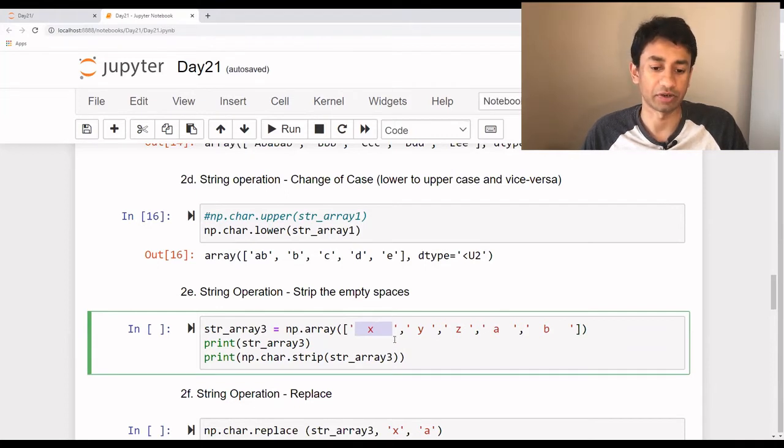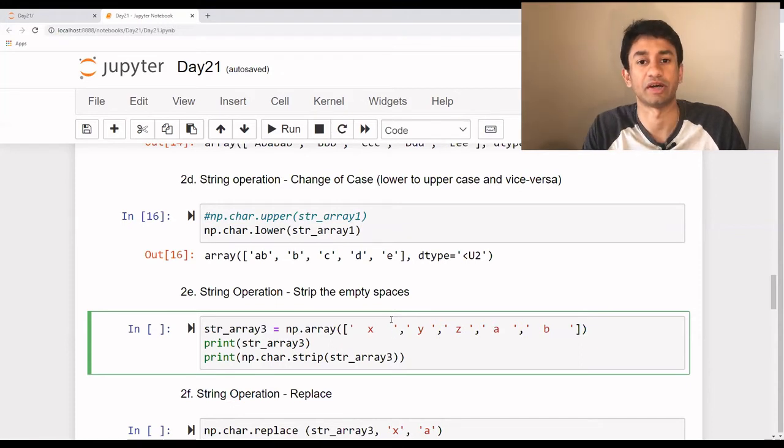This is a common issue, mostly when we work on legacy systems, where the data formats might not be exactly perfect, and there might be some empty spaces before the actual value as well as after it. As you see here, there are empty spaces before and after this string, and we don't want these. We want to remove them and just pick up the actual value.